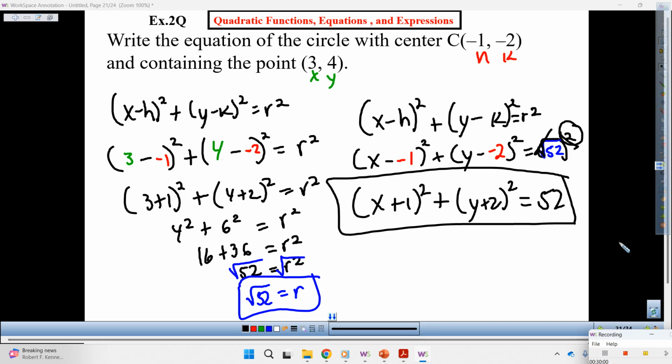So, example 1 and 1Q were 5s. Example 2 and 2Q are what? 5 and 4s, yes? All right, so we're good with those parts of the home plate. Ready for the third part, yes? And today is almost exactly what we did in class, exactly on that play sheet. However, we are going to crank it up a bit.